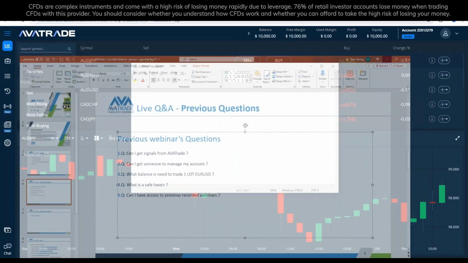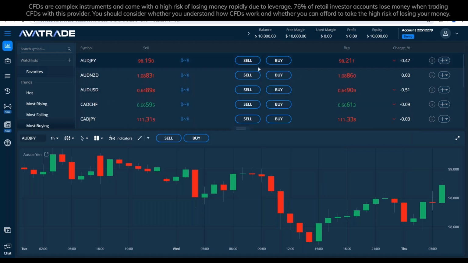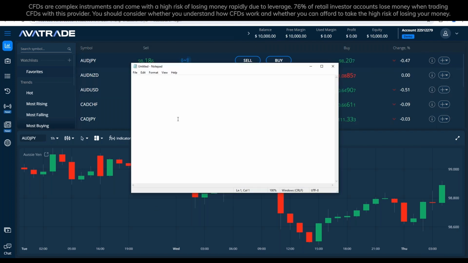All right, now the signal section, first of all, before I carry on, I just want to clarify that this is the web trader. To access this platform, you don't need to download anything. You just need to log in to the website with your email and password, and then you're supposed to see this interface. If it doesn't look this way, you can just contact the customer service by email at cs@avatrade.com, and they will apply it on your account.